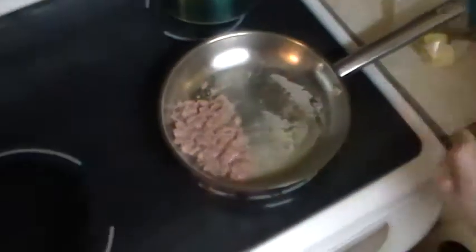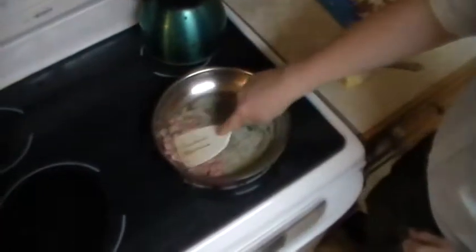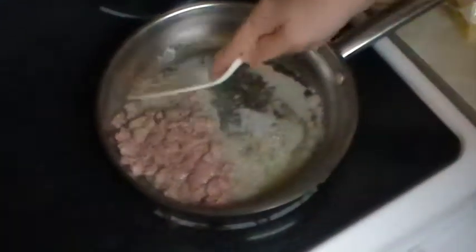It's my masterpiece. A month of work. I had to save up money to buy the Vienna sausages. Oh, there it is, it's bubbling. That is a good sign. You're going to want to press down on it. Try and solidify it.